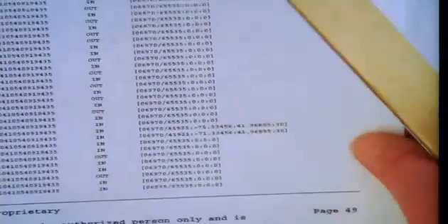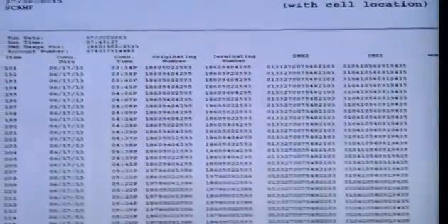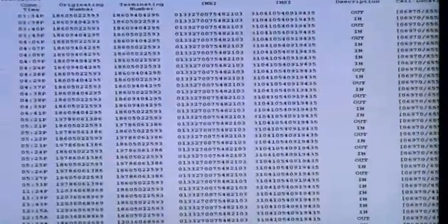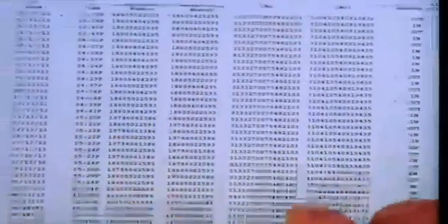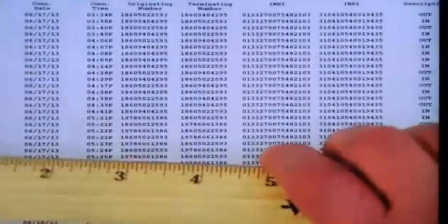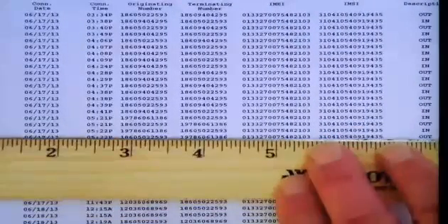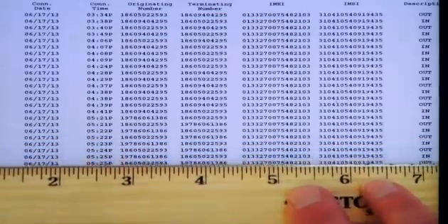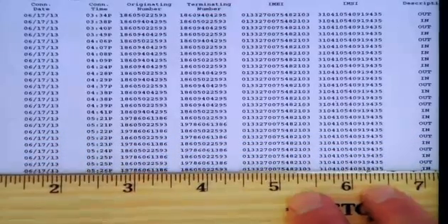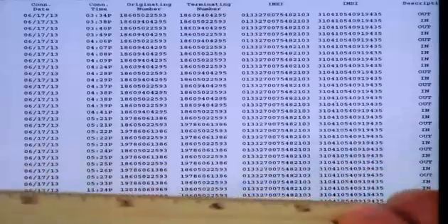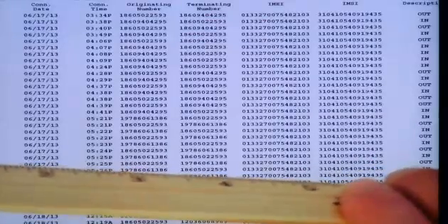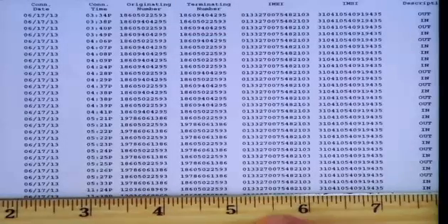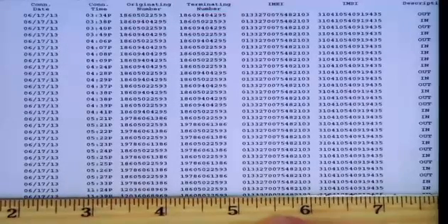Now, showing you page 49, the text message usage of exhibit number 303 for your cell phone 2593. You see that? Yes, sir. And this is now Monday, June 17th, correct?